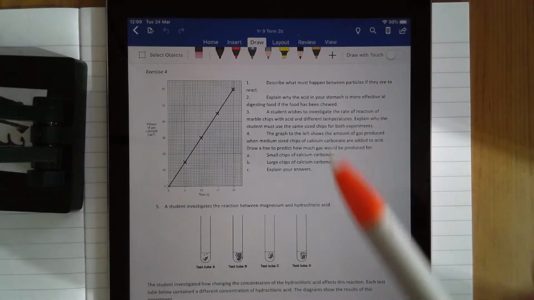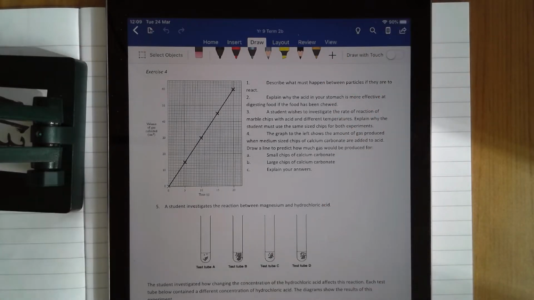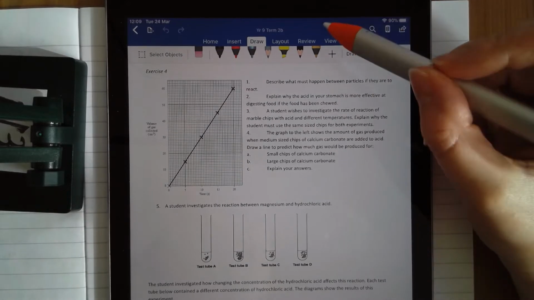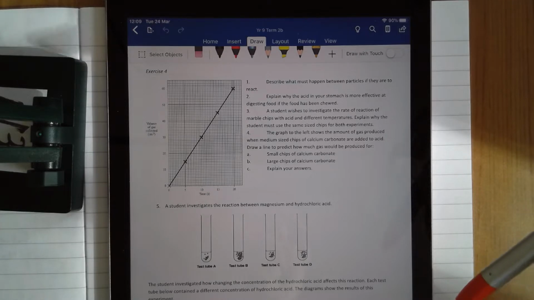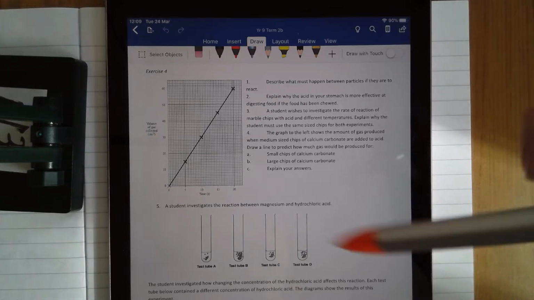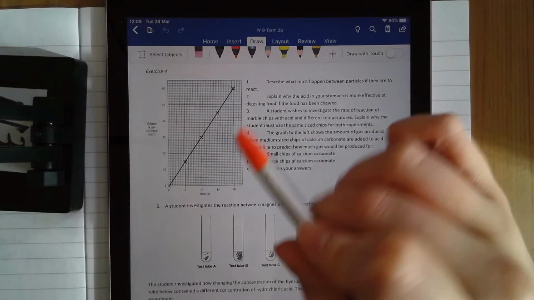Okay, so hopefully you've actually done the questions yourself, and you've only gotten this far in the video because you're correcting your answers and you're not just going to copy down everything that I do. Please, please, please have done these yourself. There's no point in just copying my answers. I'll turn on my little pen. So I'm going to go through the answers.